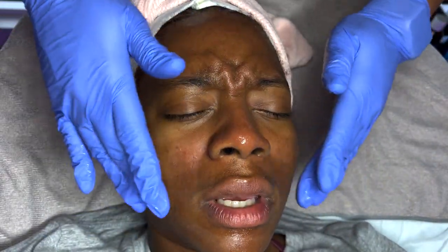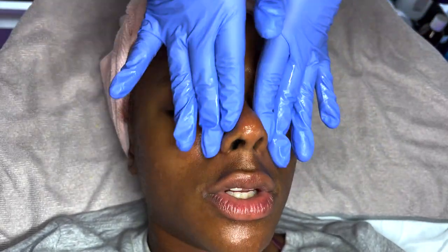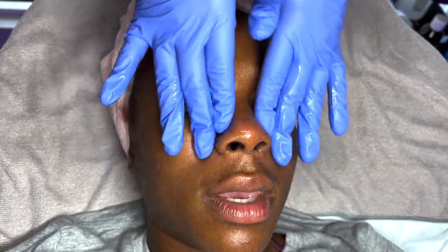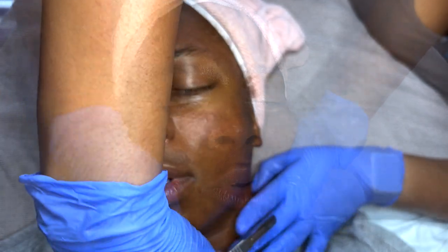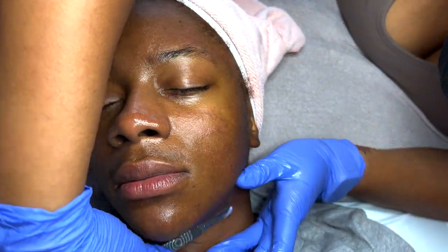Estheticians that are out there, do y'all start from a particular side of the face, or do y'all just kind of fill out however the client's skin is and you kind of do what you want to do? I almost always start from the left side of the face. I believe it's because I'm right-handed, so it just kind of feels better and more natural. And then I go over to the right side. I used to actually start on the right side and then make my way to the left, but as I became more comfortable with this service, it switched completely.